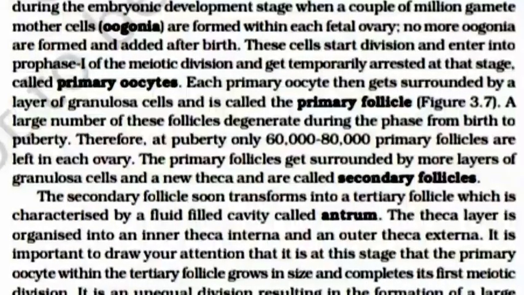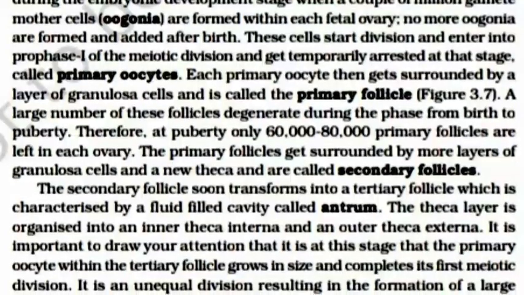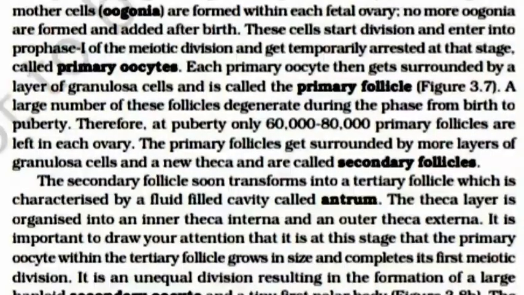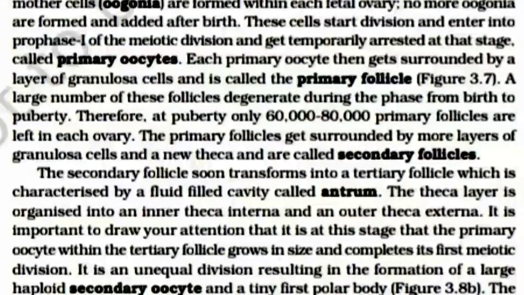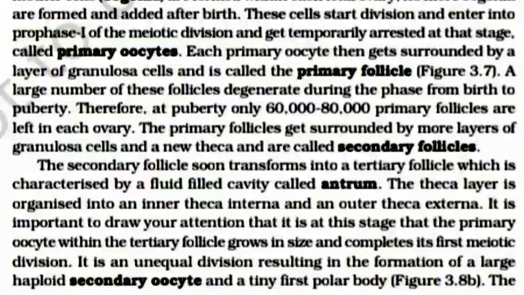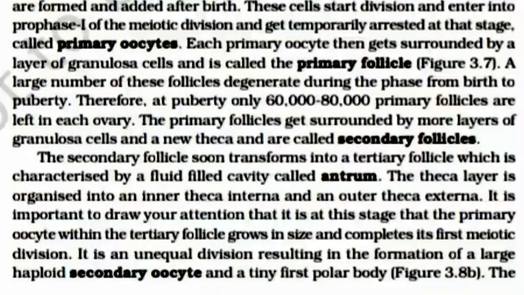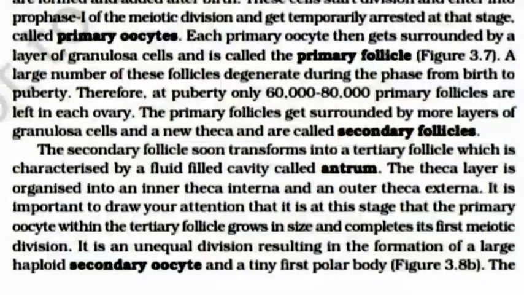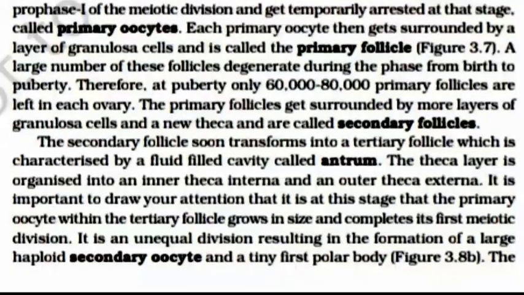The secondary follicle soon transforms into a tertiary follicle, which is characterized by a fluid-filled cavity called antrum. The theca layer is organized into an inner theca interna and an outer theca externa. It is important to draw your attention that it is at this stage that the primary oocyte within the tertiary follicle grows in size and completes its first meiotic division.